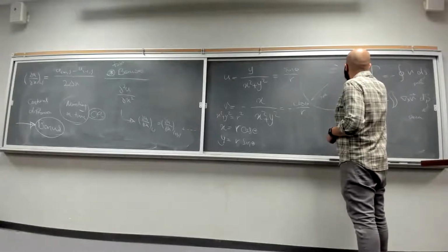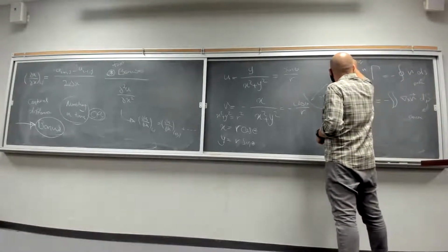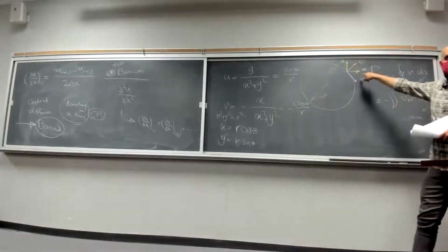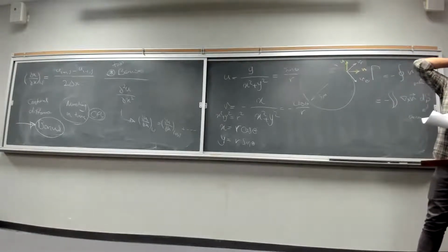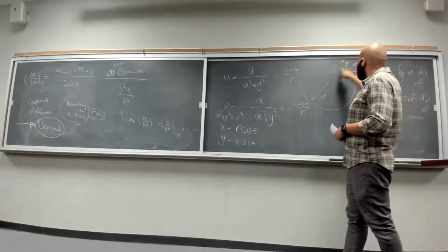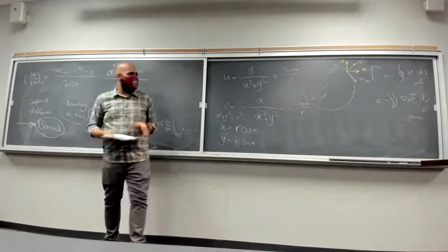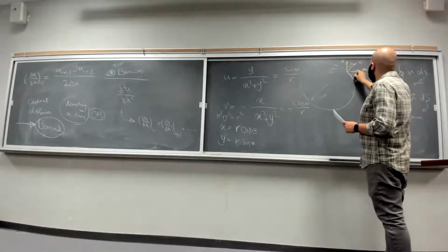But u and v are the velocities in these two directions. Let me change the color. Right? Is this clear? V_R is in the radial direction, V theta is in the tangential direction to the circular path. Is this clear? Okay. So we have u and v in the circular cylindrical coordinate system, but to be able to use them, we have to find V_R and V theta. Okay. So what is the angle these make with each other? This is your angle theta, actually. You have angle theta here. You have angle theta here.